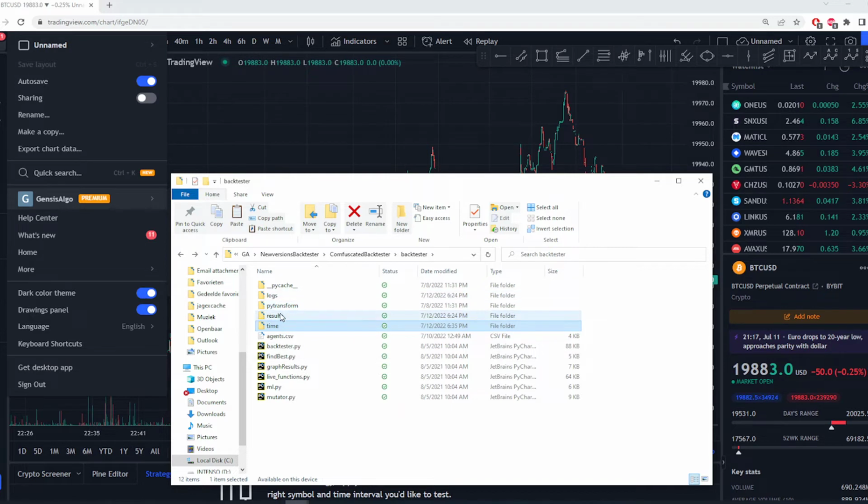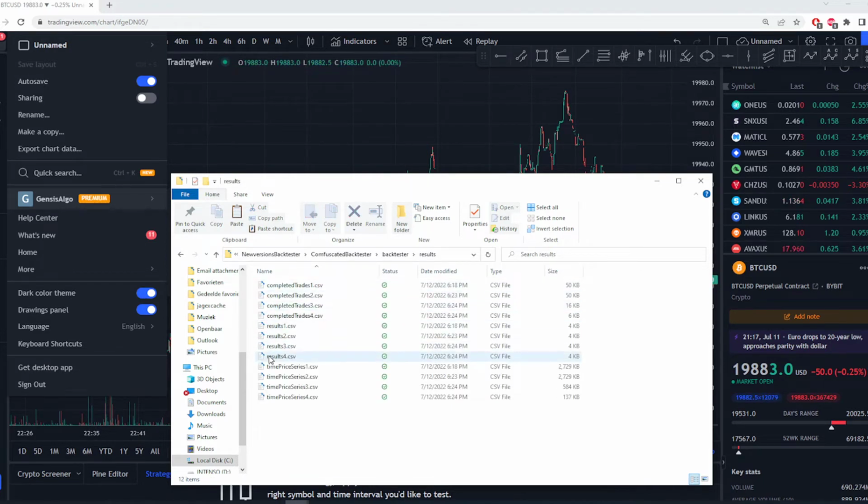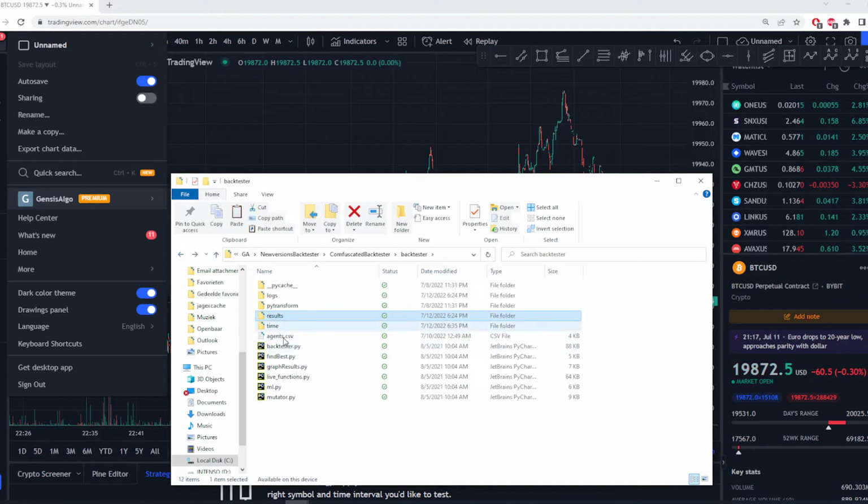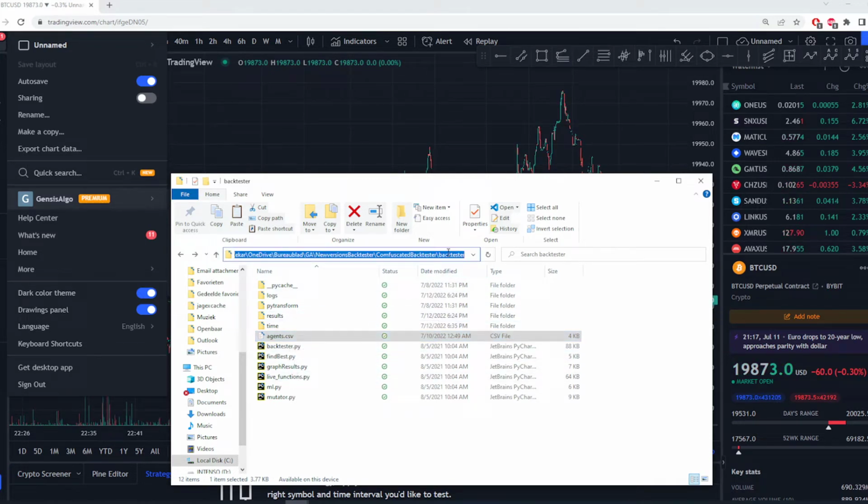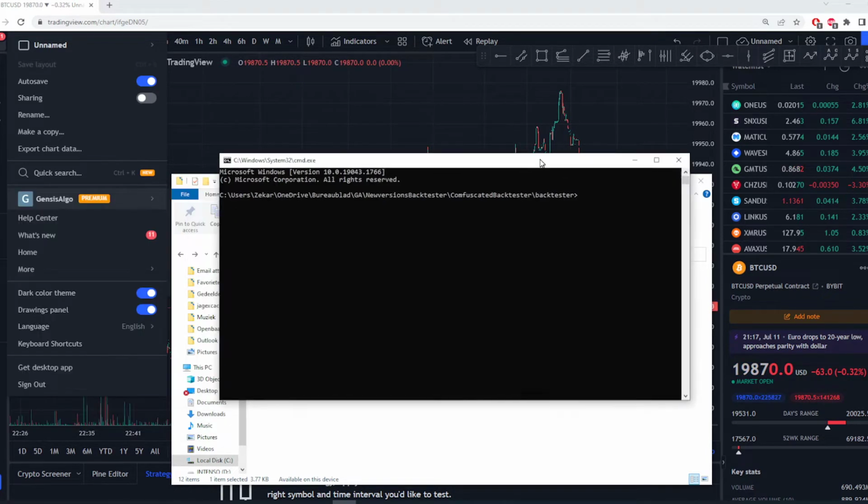Right? If you look at my results currently, I have done a backtest prior to this, where I inputted 4 time series and I used an agent table that, let's have a look. Oh, it's the one with the stop loss, by the way. And we can have a look at the results of that if I'm correct, because I did remove some things, but I think that should work. And we're going to go over how you can do that yourself in a second here. Let's just quickly take the results out.